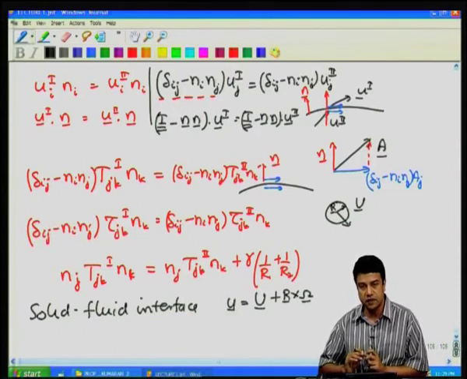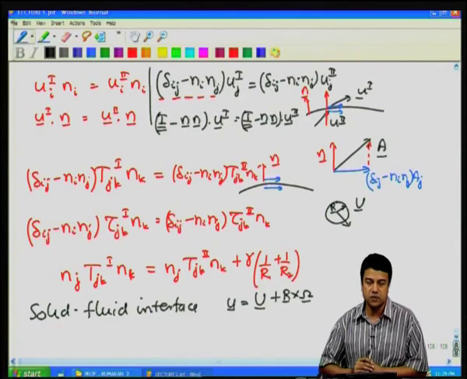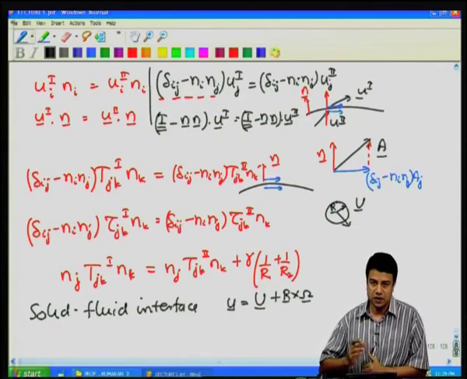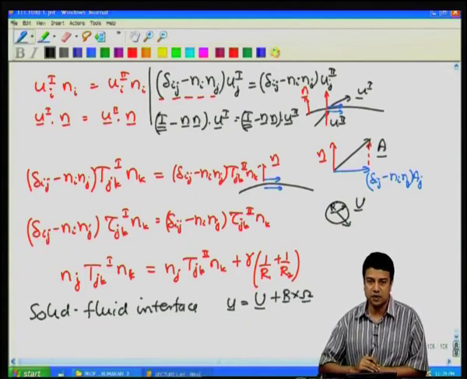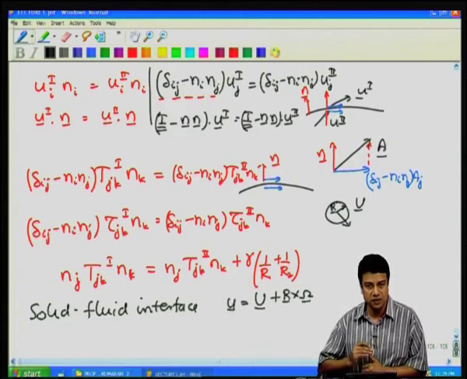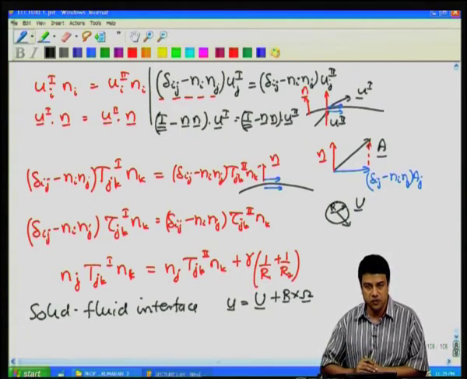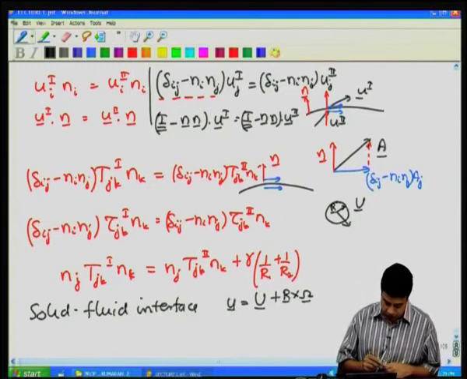Basically, the velocity of the fluid at the surface is equal to the velocity with which the solid surface is moving at that point. Once you do that, there is no necessity to impose the stress boundary conditions, because the solid will generate whatever stress internally is required to balance the fluid stress at the interface. So, that is the basic idea of the no slip condition at a fluid-solid interface. It is always valid unless for some reason the length scale of the flow becomes comparable to the mean free path.